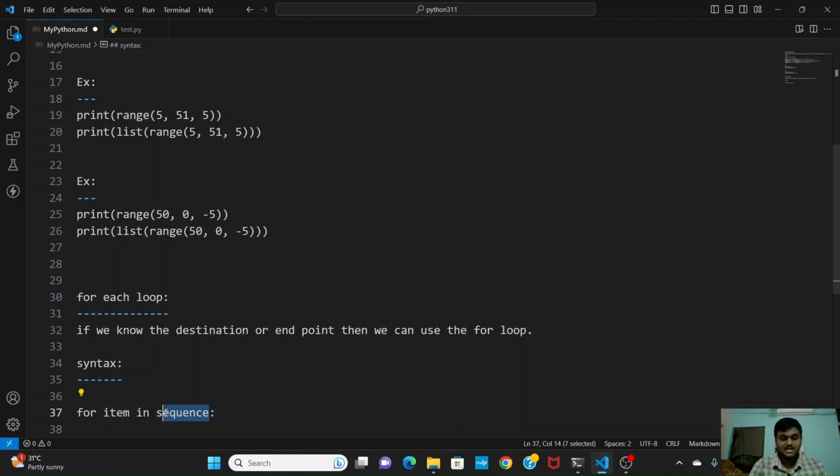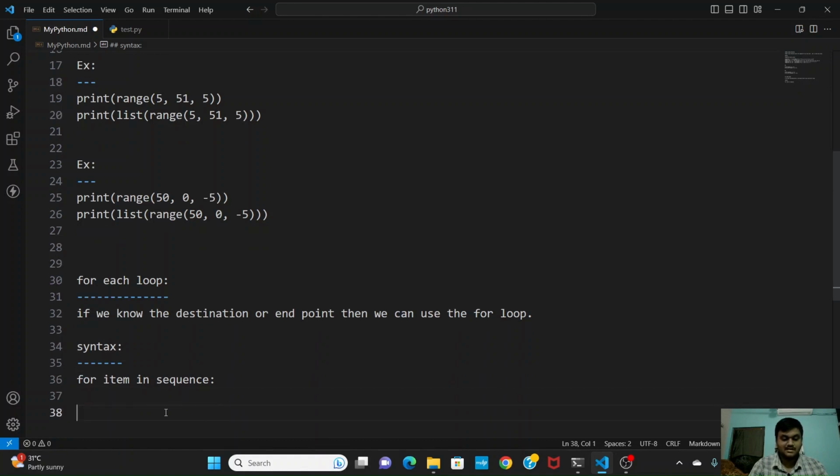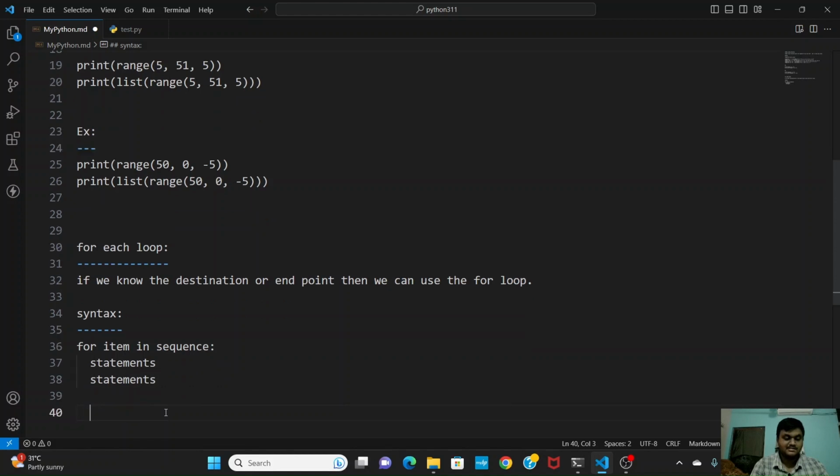Here you can take any sequence type, iterable type. After the sequence you must give some tab space, or two or three spaces. Then you start writing the statements here. If you want more statements, you can write them like this.